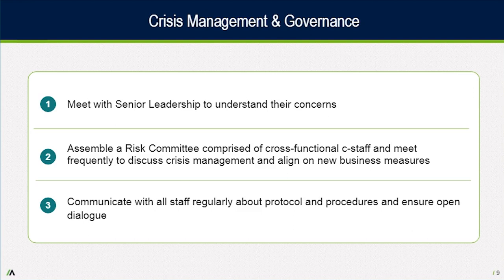What we then did at Absolute was assemble a subcommittee of our regular risk committee that is comprised of cross-functional teams across our business, our customer support area, our HR, legal, and of course our CEO. And we are meeting, originally we were meeting 3 times a week. We're now meeting twice a week to talk about each of the key areas.